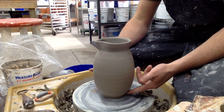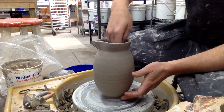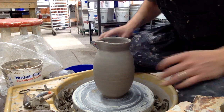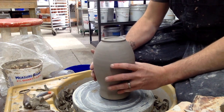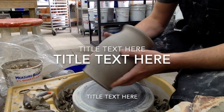You look at the form and see, do you have any extra clay sitting down here? Feels like it kind of pushes out from the inside there, so I'm not going to worry about that. Put a handle on it. I've got another pitcher here to trim.